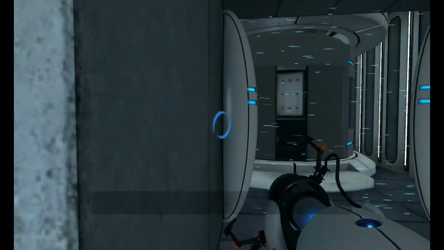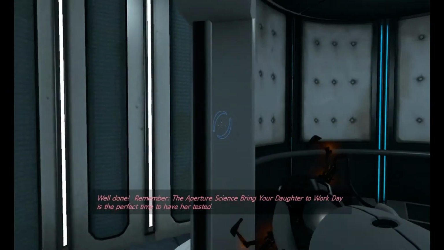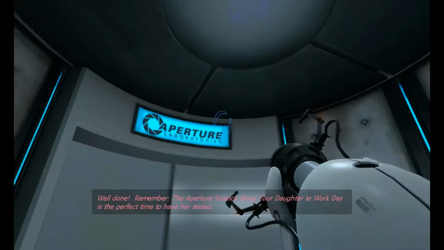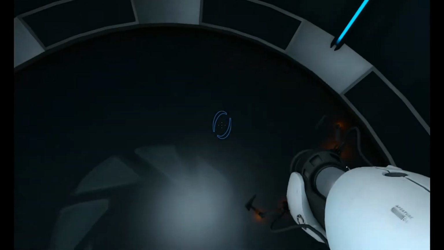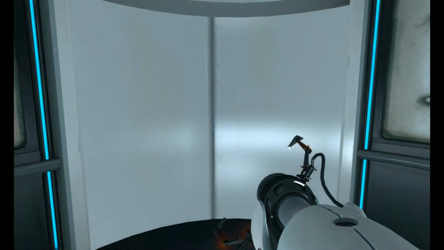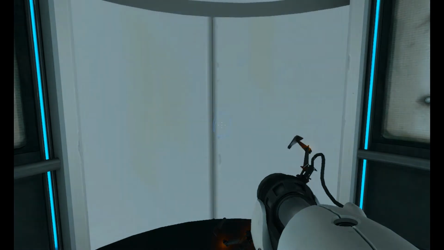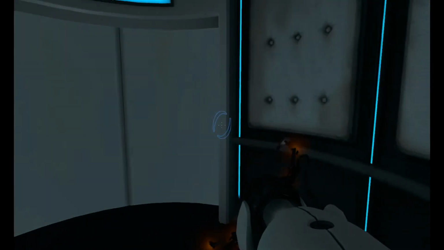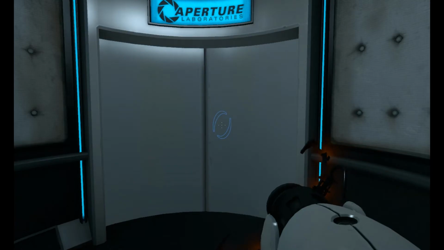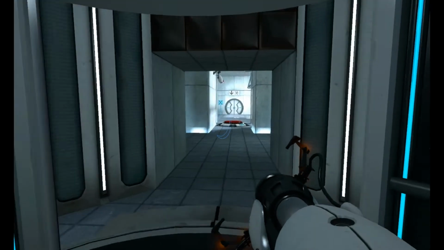Okay. Well done. Test. Remember, the Aperture Science Bring Your Daughter to Work Day is the perfect time to have her tested. Good. Do I have a daughter? No. I'll pause it after this test, if I do it quickly enough.